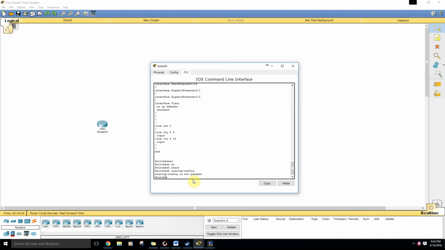Now on to saving a configuration. We're in our privileged mode right now. Let's do show startup config. Yep, that's right. There's none configured, so we don't have a problem with that. To save configuration to the NVRAM, also known as a startup config, you can do one of the following. We're going to do copy run start. That's the one I use all the time. We'll save it as the default name. That's all we need to do.